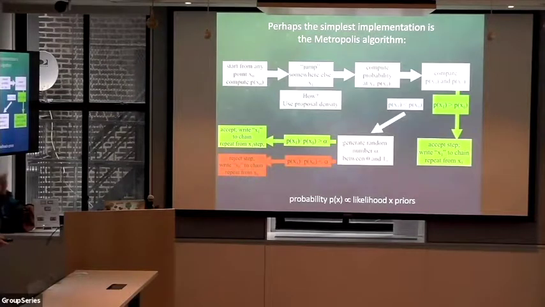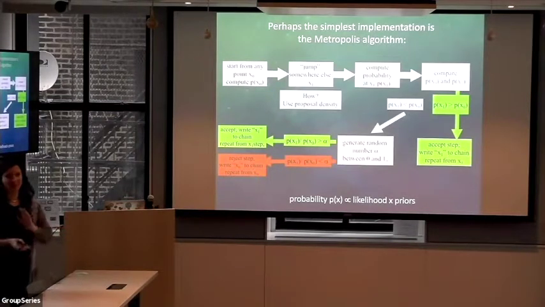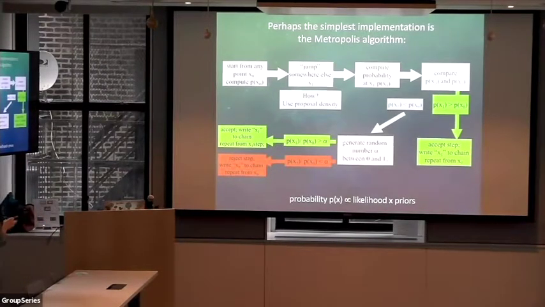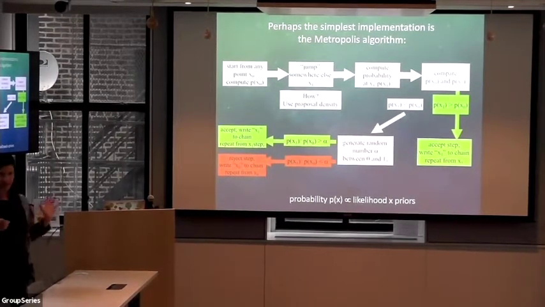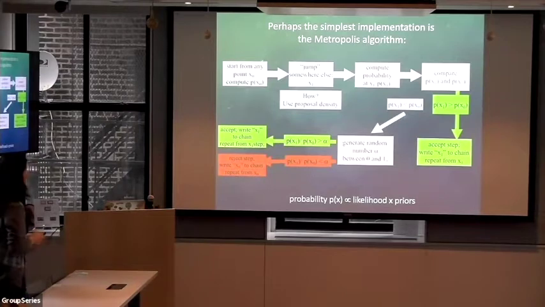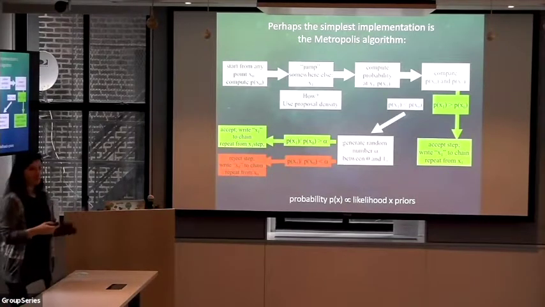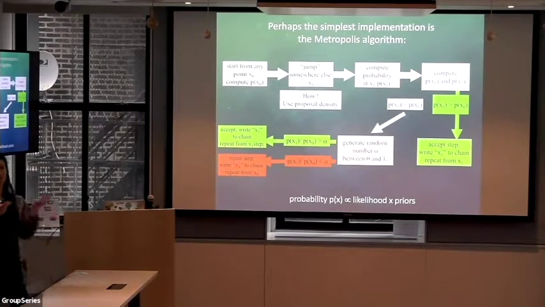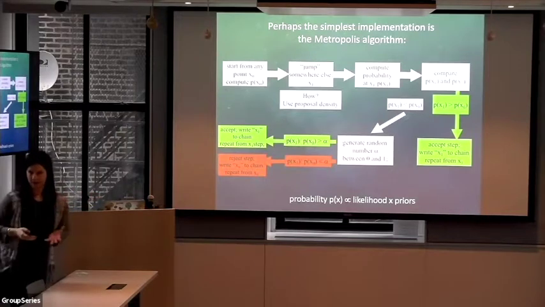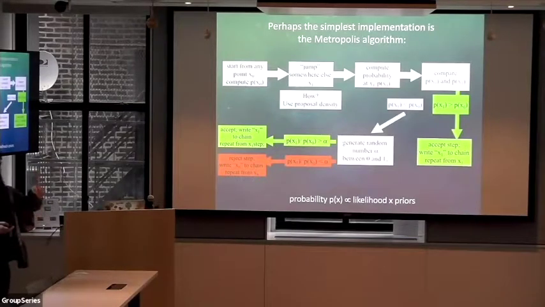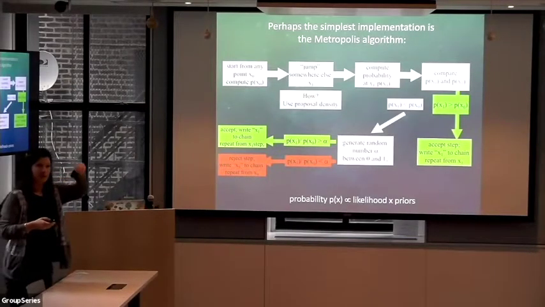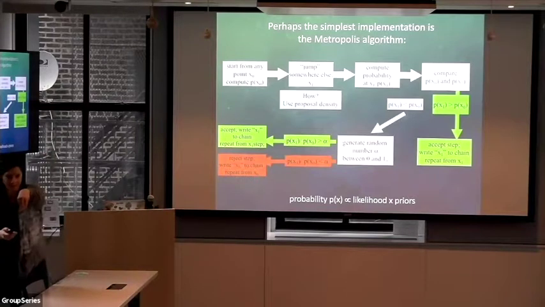I wanted to put all the animations, but I got too lazy, so you get all of this at once. But this is how it works. You are at any location in parameter space, that's called x0, and you compute the posterior there, which will be the product of your likelihood and your prior at that point. Okay? Then you have to jump somewhere else. The whole idea is that you're exploring, and so you can't stay in one point. You're like, okay, I'm in this point, I'm going to go to that point.